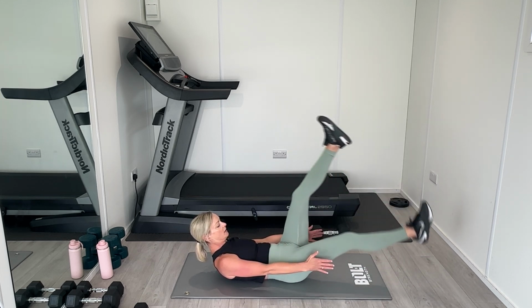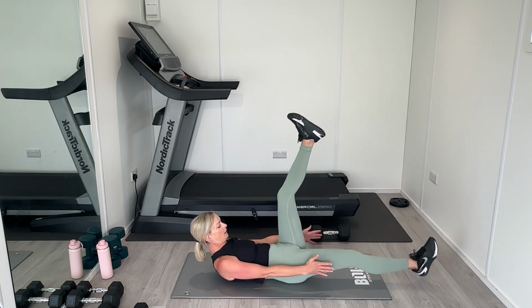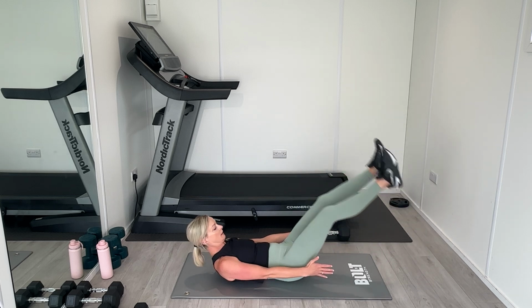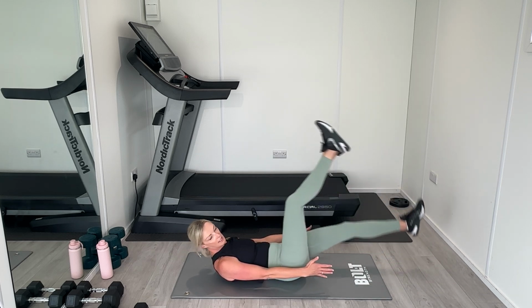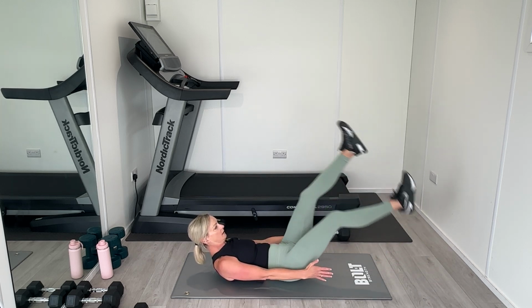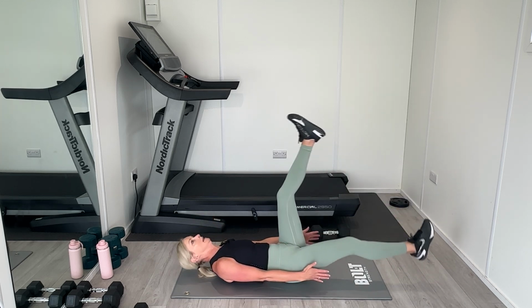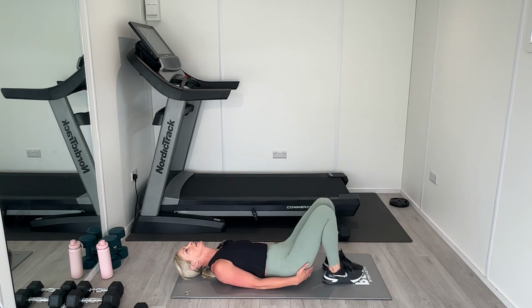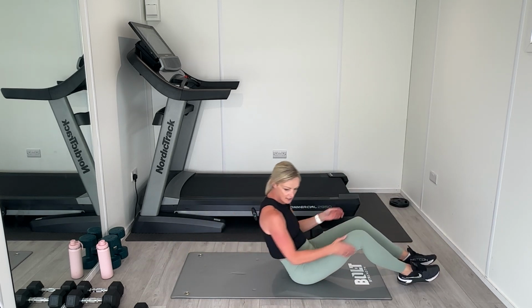Legs straight. 10 seconds, keep going. Keep that back tucked into the mat. And rest. Well done. That's it, just 2 moves.